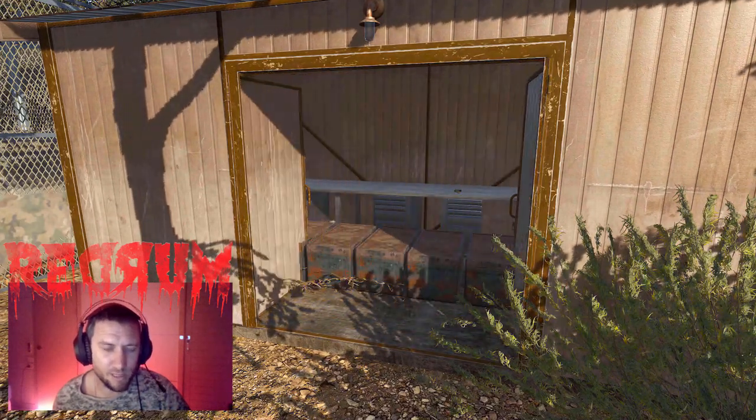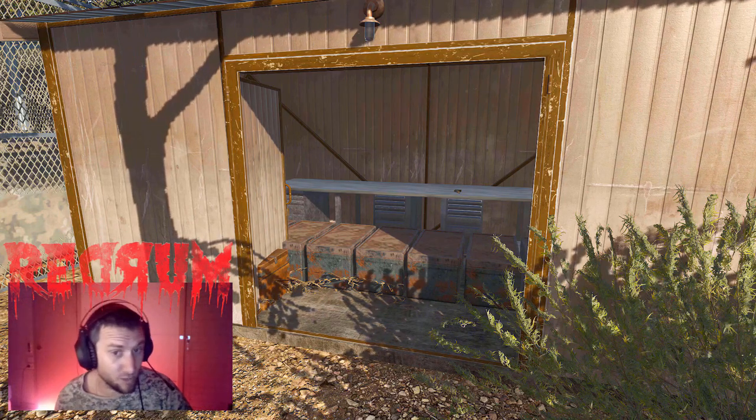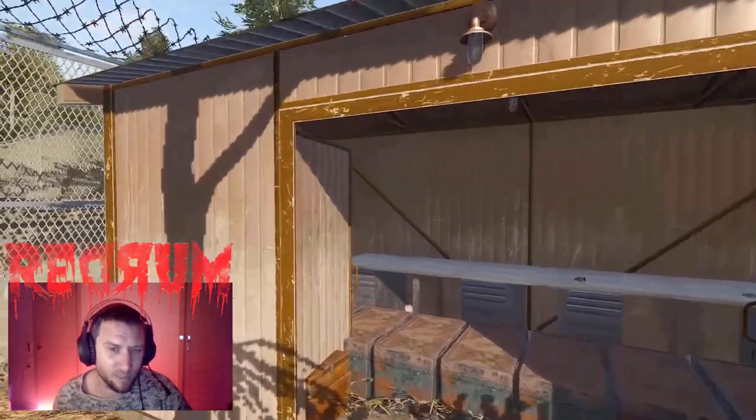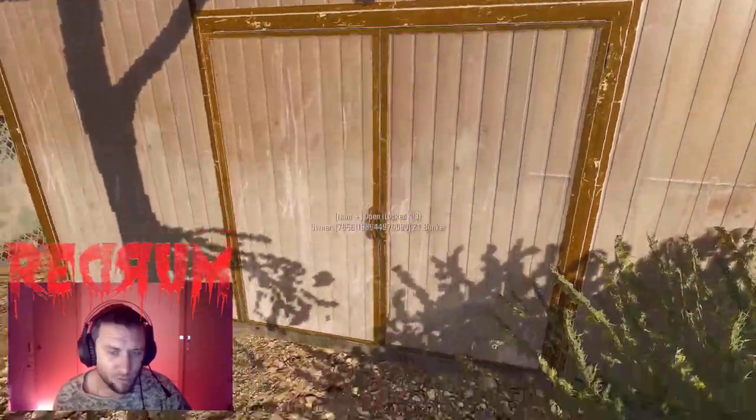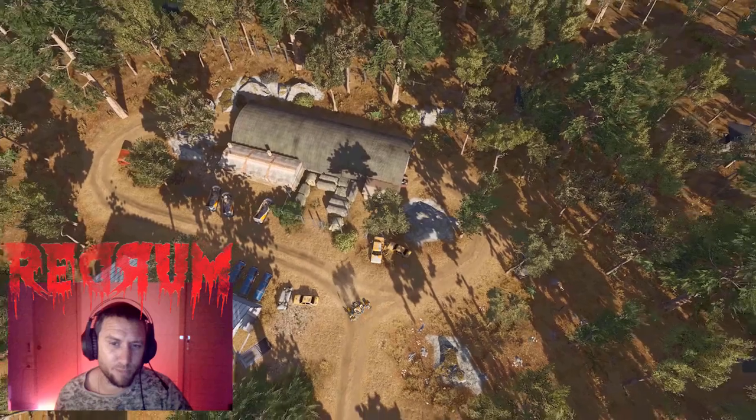All full of loot. That thing's stacked full of kits, crafting stuff, guns, ammo. I'm good to go now. I'm good to fight. I'm good to look for enemies. You've also got some excellent startup loot, so you can look to move from here to a bigger base.